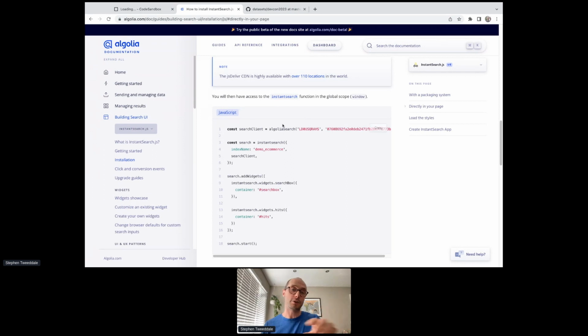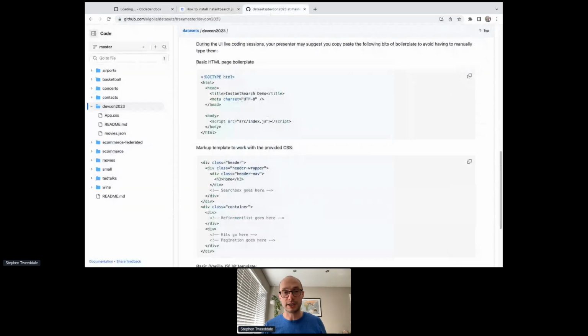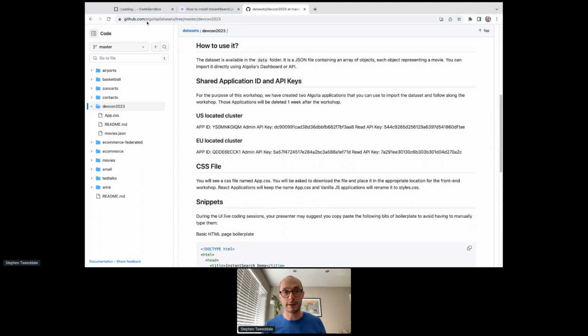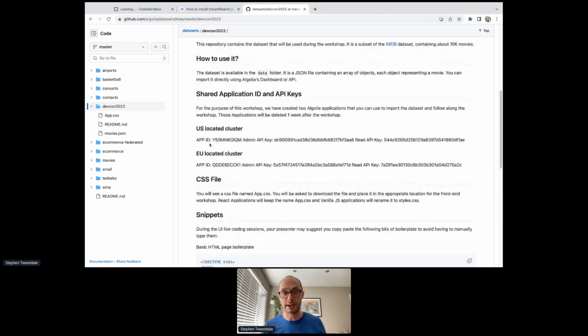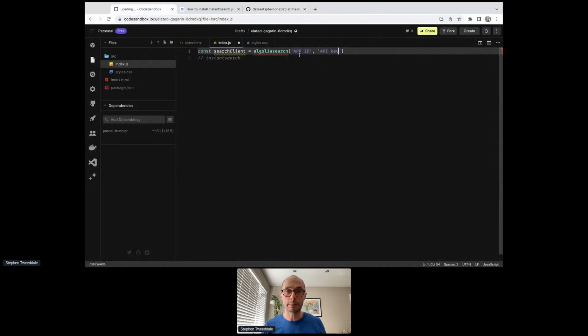But it'll be these things templated for you. So you should be able to just copy this snippet here and find it magically work. Otherwise, the recommendation is to go back to our data set that we were talking about here, and you can copy paste an app ID and then a read-only API key as well. So I will pop those in here.